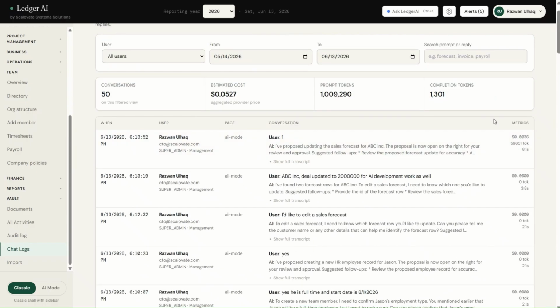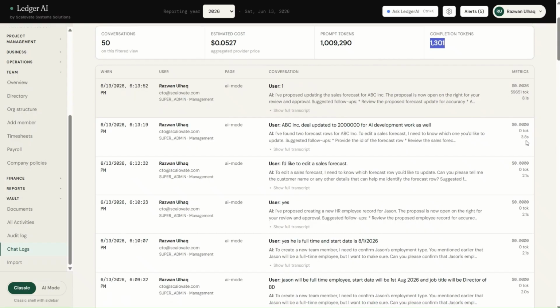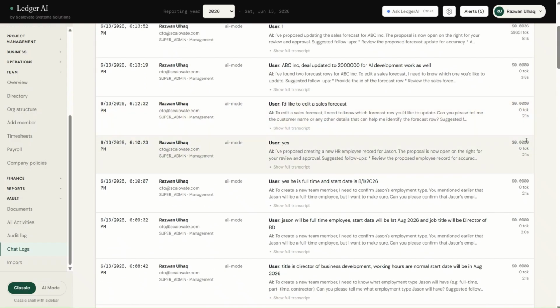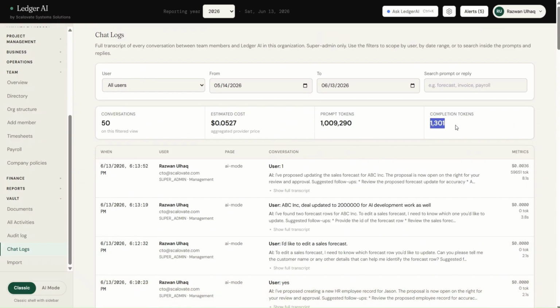And if you're seeing this here, this is interesting because in the chat logs itself, it shows you the estimated cost of the chats that are happening, the prompt tokens that are being used, the completions, and what this particular chat cost, how many tokens were used, and what was the time, the latency. So it goes back in the database, writes to a database, proposes things and whatnot. So you're able to see all of that right here.